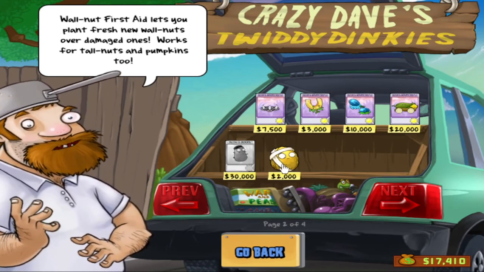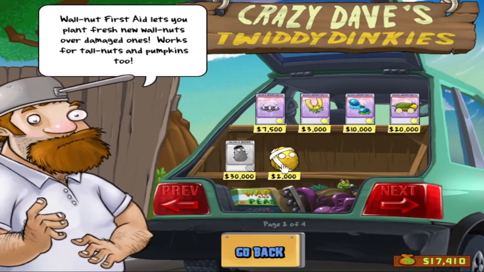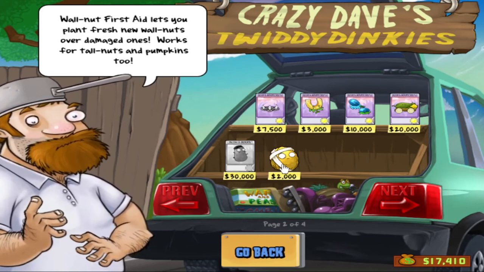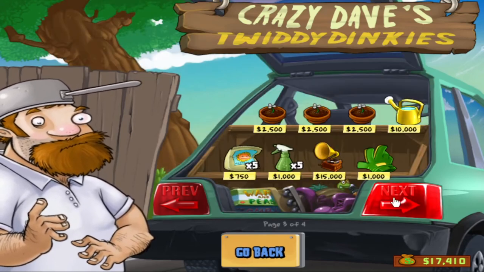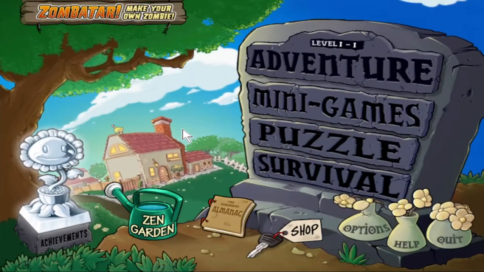And then this one's interesting. Walnut First Aid lets you plant fresh new walnuts over damaged ones. Works for tall nuts and pumpkins too. So this means, when your walnuts, tall nuts, or pumpkins get injured, instead of having to wait for it to die or shovel it away to plant a new one, you can just plant a new one on top of it and it'll completely refill its HP. It can be nice to have. But it's, again, still saving up for that 20,000 seed satchel upgrade.